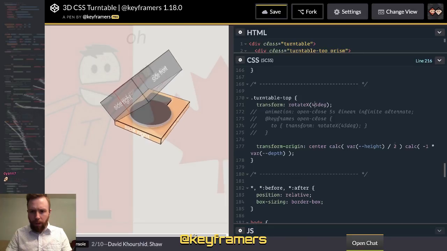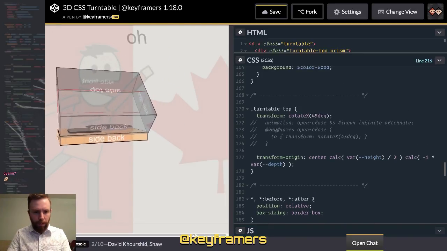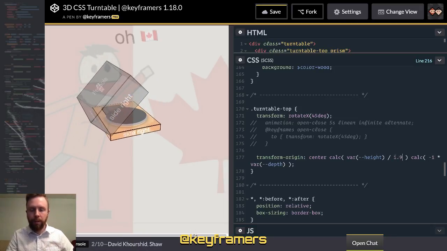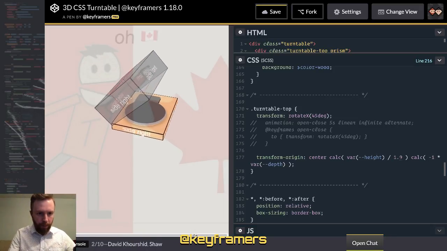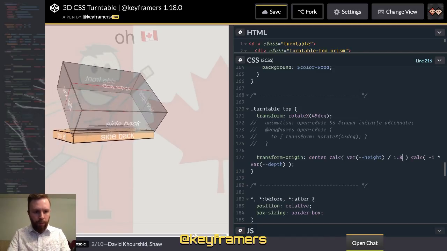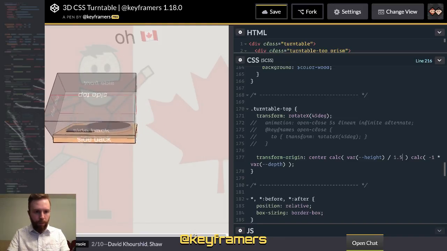If I do that, that's not quite right. Transform origin. 1.8, sure. 1.9. 0.8. That's just going to make it lower and lower. 1.5.